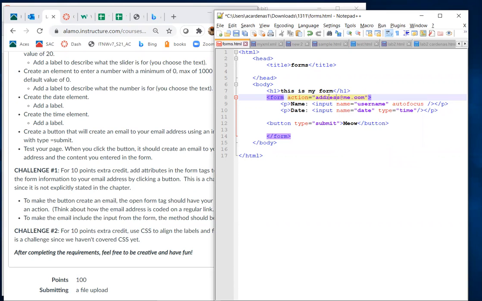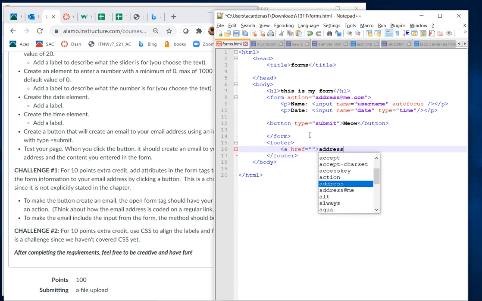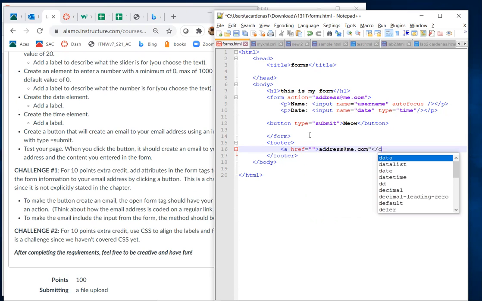But when you think about email addresses, if you really want to create an email or think about how you do an email, so let's just say we're going to put a footer area down here. I'm going to put an email address. Well, what is the code for emails? It's the anchor tag, href equals, what do you put in the quotes? Good, mailto, good job.